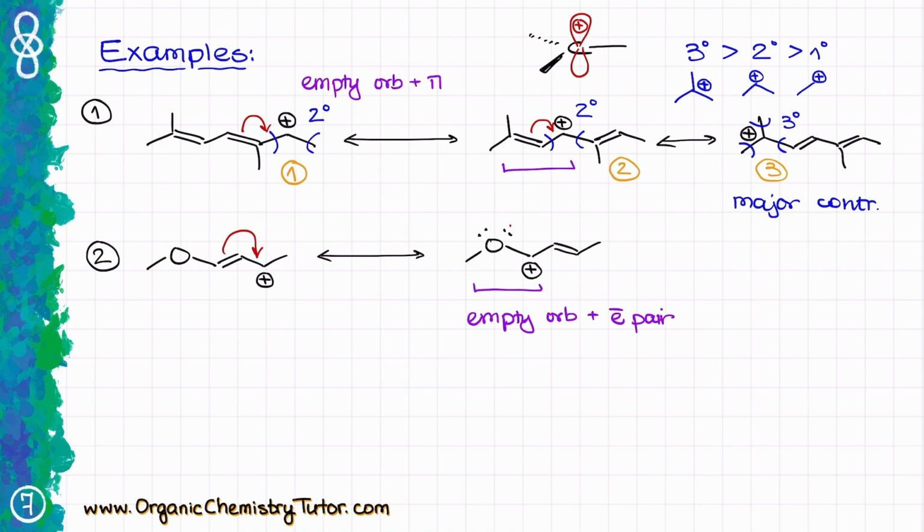I will take the electrons from the oxygen and push them towards my carbocation. What that will do is give me a situation in which oxygen will now be double bonded to a carbon. I have another double bond, and because oxygen only has one more electron pair left, I'm going to have a formal charge plus on the oxygen as such. Now, the same question as before, which of 3 of my resonance contributors is going to be the major contributor? Is it going to be number 1, number 2, number 3?